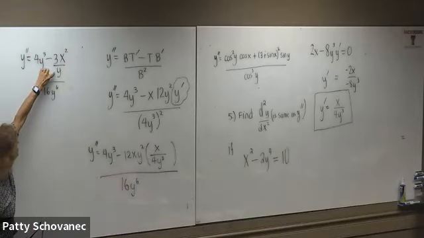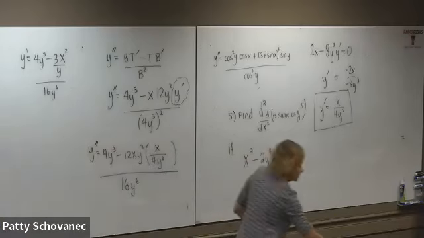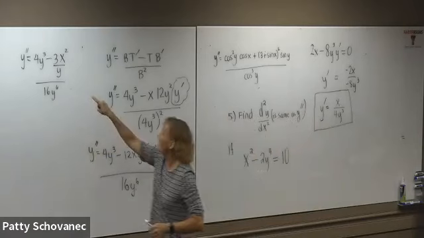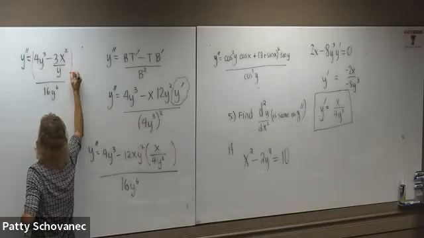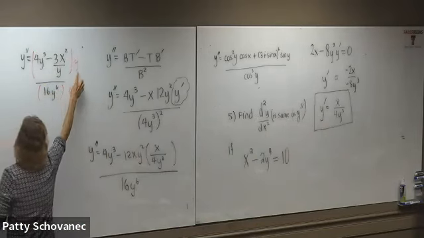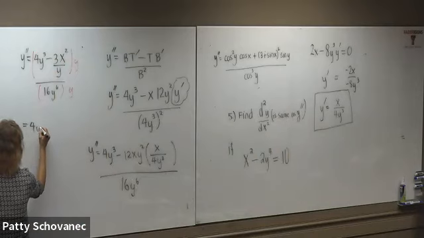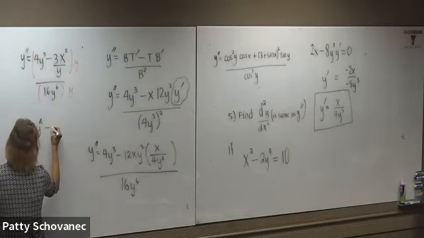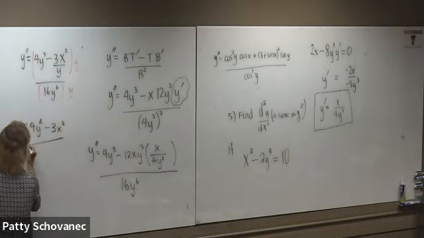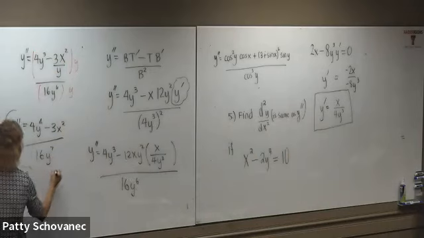What can I do to get rid of this y? Multiply top and bottom by y. So I multiply by a red y. Clean that y up, multiply top and bottom by y. So I can distribute that, that's where the y to the 4th will come from. That one cancels, so I have minus 3x squared. And I have 16y to the 7th on the bottom. So this one's not as wacky.